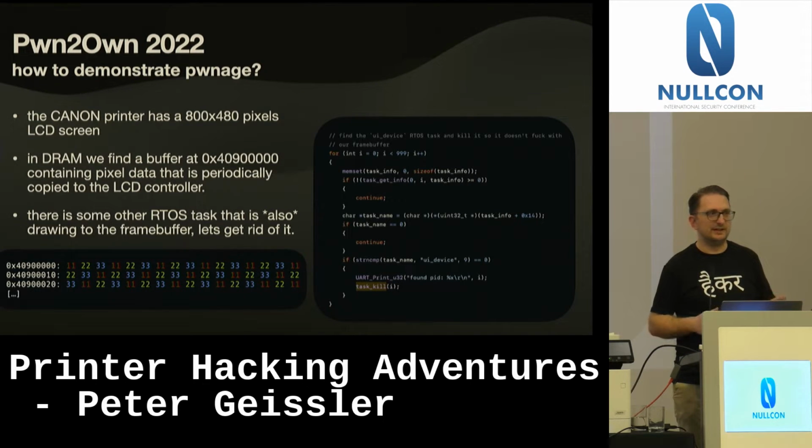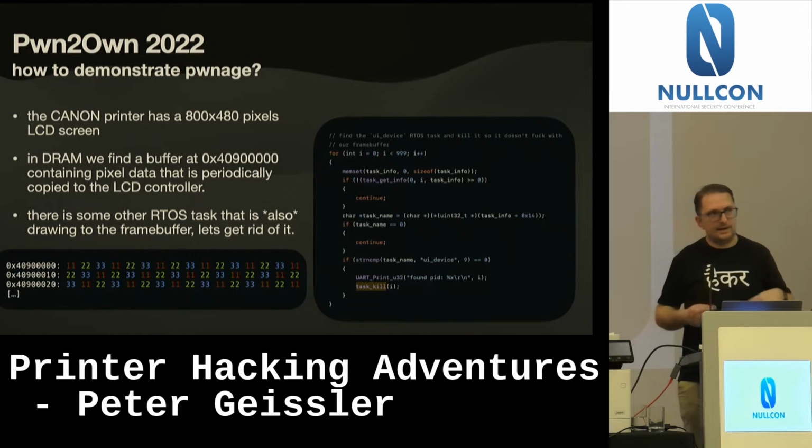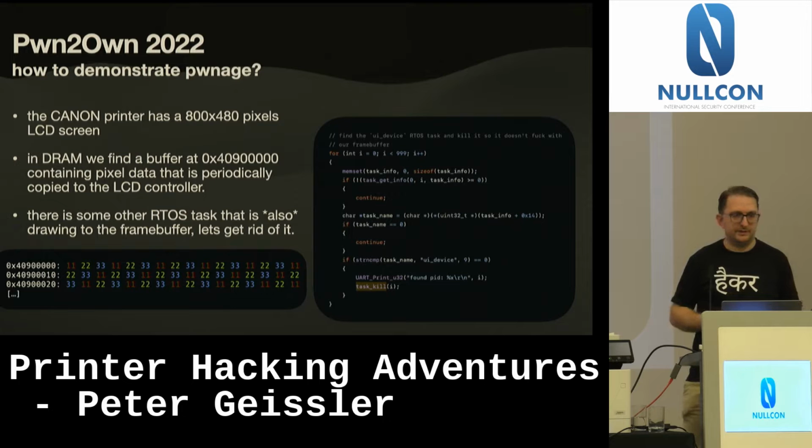Because it's not Linux. We cannot start a reverse shell or anything. There's no shell, right? So I figured the thing has an LCD screen, 800 by 480 pixels, and there's a buffer in DRAM which holds a copy of the frame buffer, so all the pixel data, and that is periodically copied to the LCD controller and then displayed on the screen. Of course, there's also a UI running on the printer, and that's also drawing to the screen.